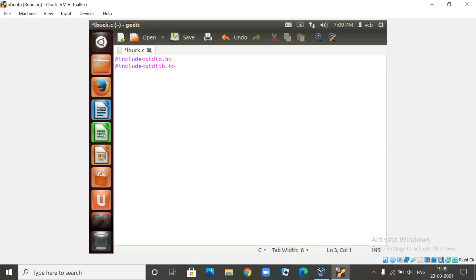So now either you can write a simple function to find the minimum of two numbers, or you can write a macro. So now we'll define a macro. So hash define minimum of two numbers x comma y. So we are going to check if x is less than y, you return x, else return y. This is a simple macro. Since we have used a macro and hash define, please take care that you are not supposed to end it with a semicolon. So this is a macro definition.